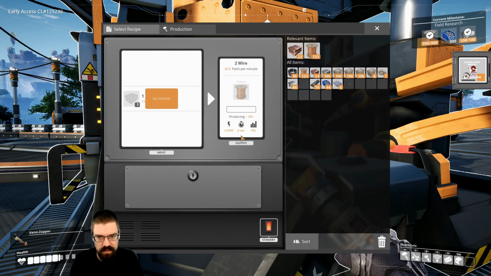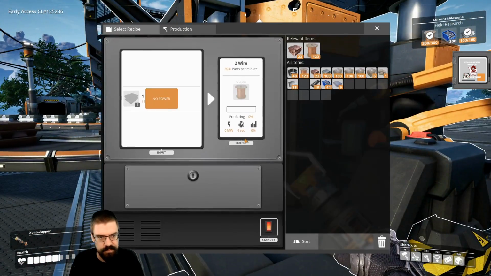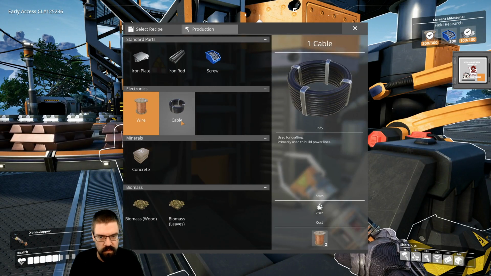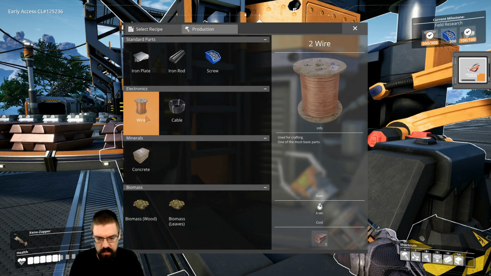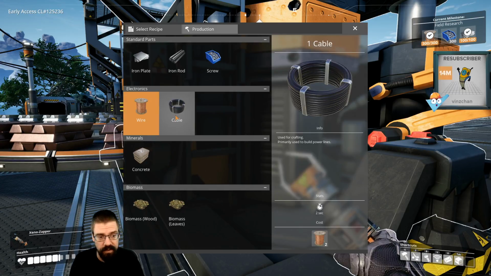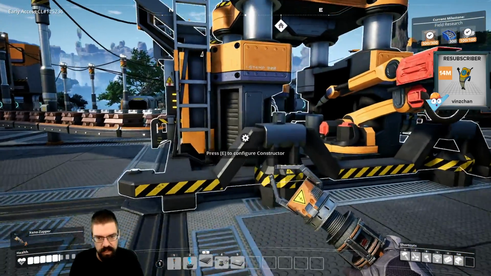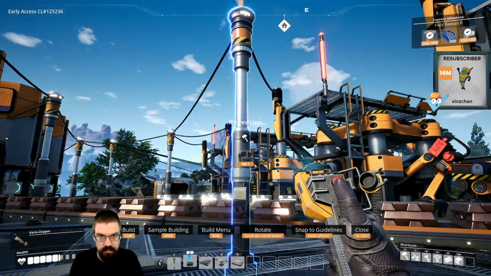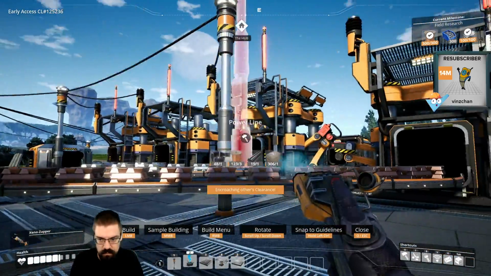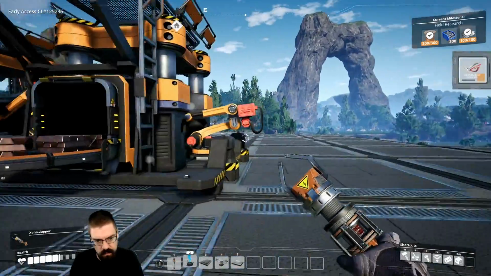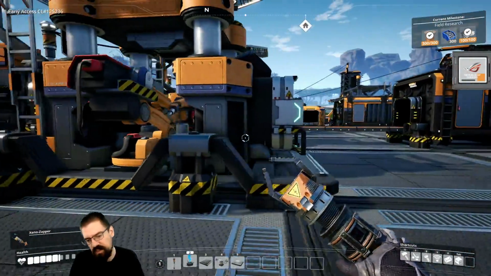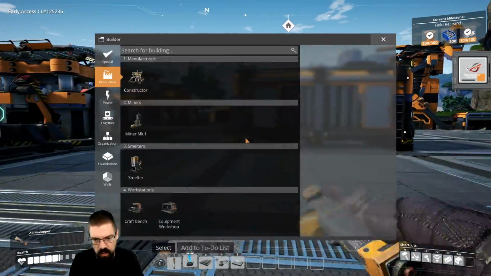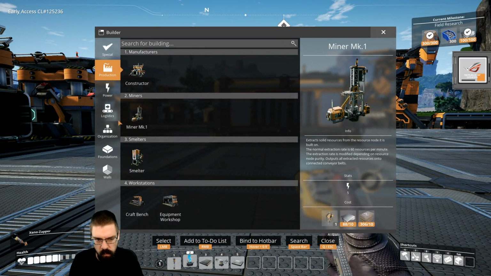What is the other piece? Oh, the cable actually is made from the wire. Oh, no power, too. You should probably give it some power. So we're going to want cable, and we're also going to want wire. So maybe I should split it.